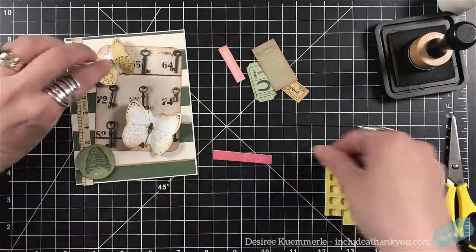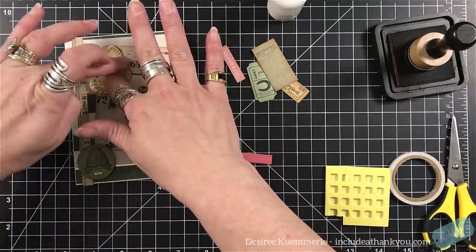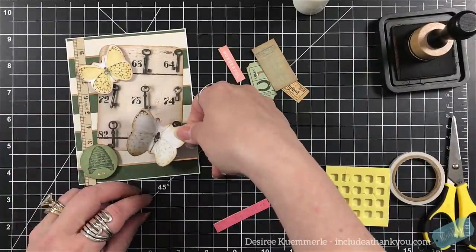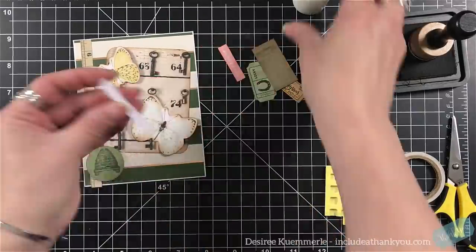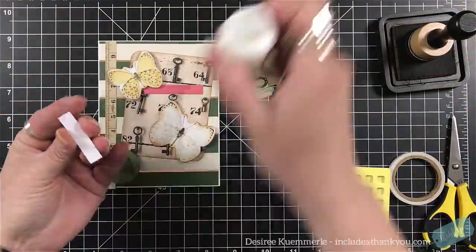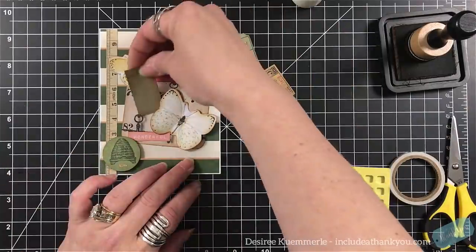So just keeping them where I think I want to put them. I am going to use my liquid adhesive to set these in place as well, just to make sure that they stick. And that's just going to go down the center of the butterfly paper. I'm going to set in the sentiments, and the 2 sentiments that I chose say beauty surrounding us, and then the other one that I'm going to choose is simply going to say wonderful, and I'm going to put that below the other butterfly.